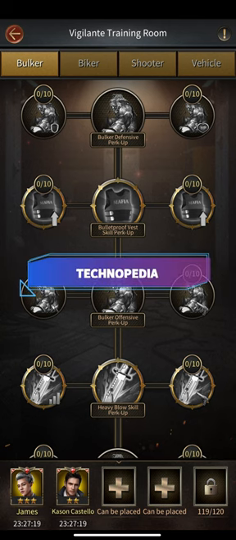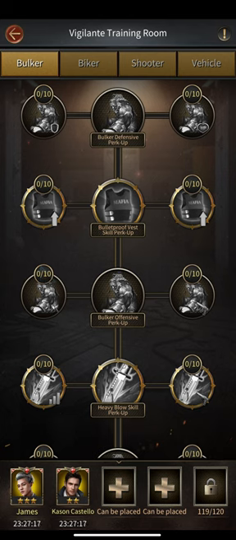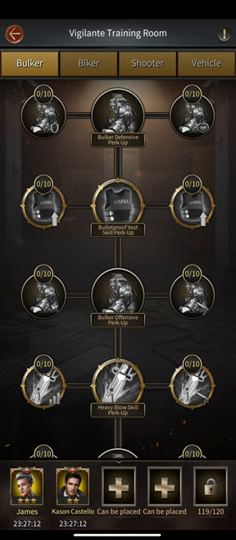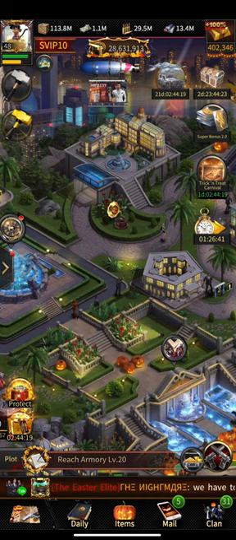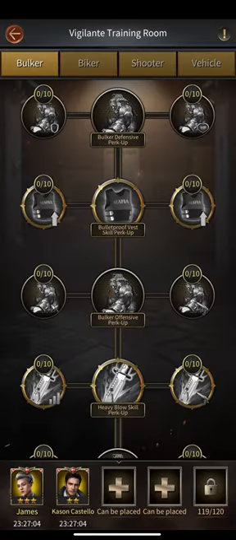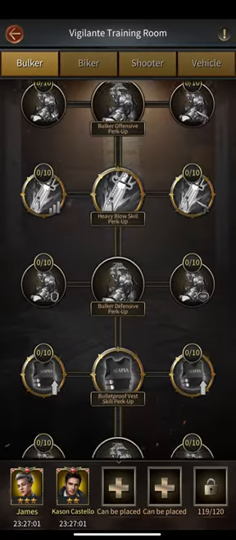So here we are with a new massive update, Vigilante training room. That's a very big update, guys, right off the bat. If you're going to go in this, and it's actually in the family club, and if you're going to go in the Vigilante training room, it's a very big thing. You can see there is a lot of things going on with this, guys.